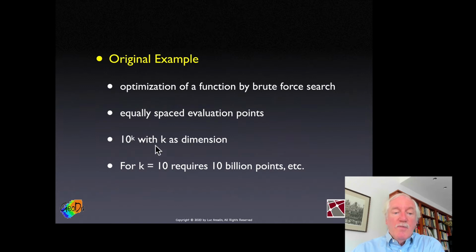In general, in k dimensions, we will have 10 to the k observation points. Even for not so large a problem, say with 10 variables, 10 dimensions, k equals 10, we need 10 billion evaluation points. So this is an example of a technique that works perfectly fine for 1, 2, 3, maybe 4 variables, but breaks down in higher dimensions. That's the curse of dimensionality.